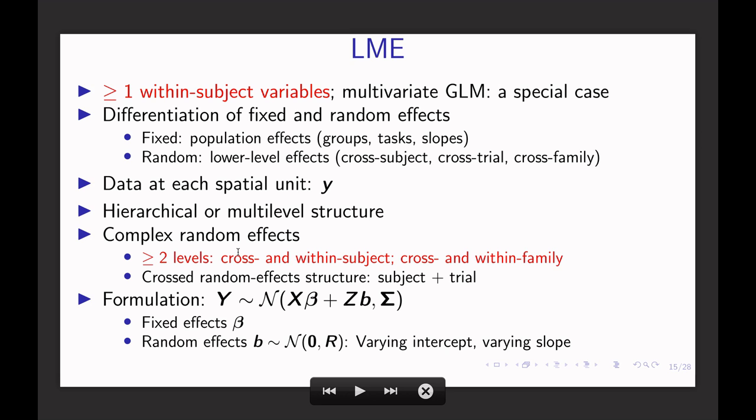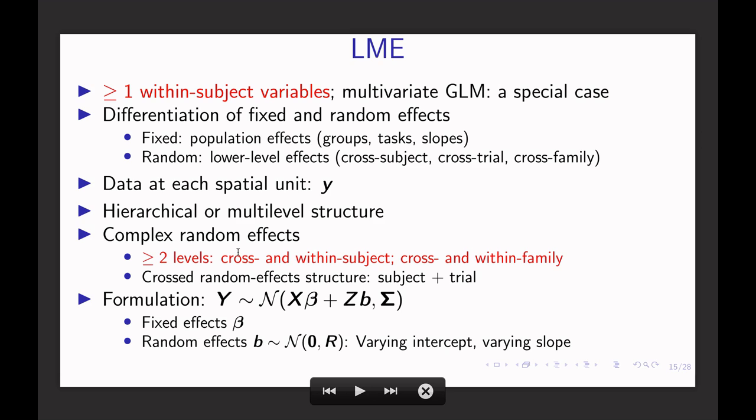So the data structure, when we adopt linear mixed-effects modeling, is when we have at least one within-subject variable. That within-subject variable can be a factor or a quantitative variable, right? So the multivariate generative model would be a special case of linear mixed-effects modeling.